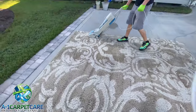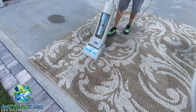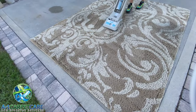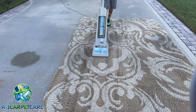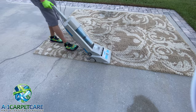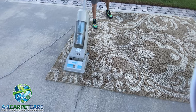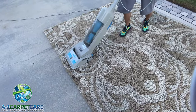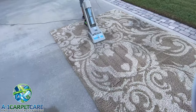Here we are on the first action step — commercial vacuuming. We're using a vacuum called the Workhorse. One of the big benefits of using that vacuum is that you can watch in real time as the dry soil enters the canister. It doesn't have quite as good airflow or suction as some alternatives, but we feel it does a better job because you can actually see the dirt going in, meaning you can slow down on areas more concentrated with dry soil.